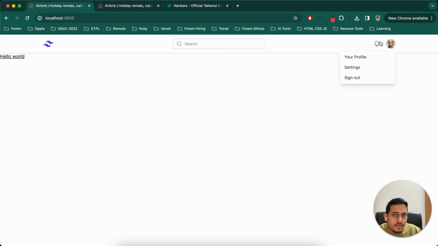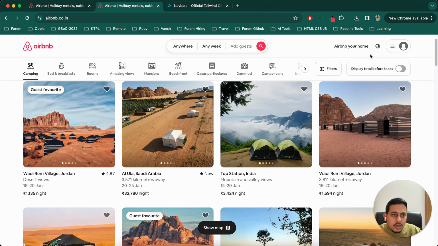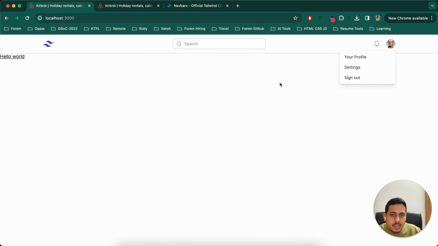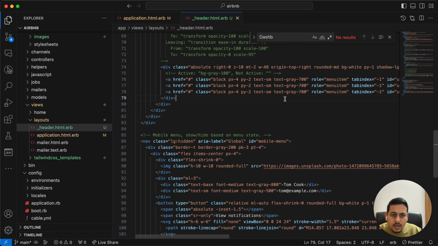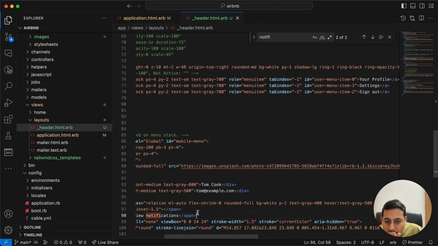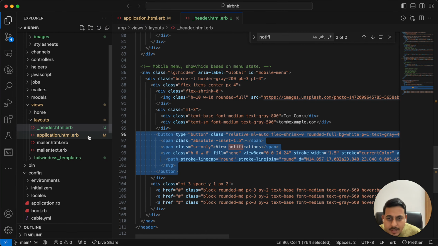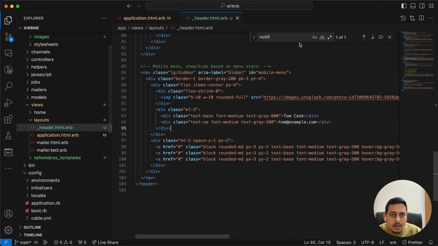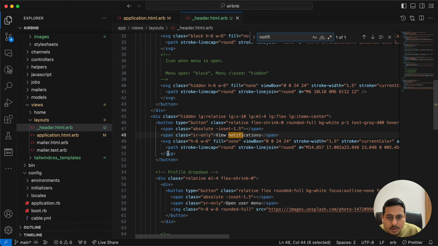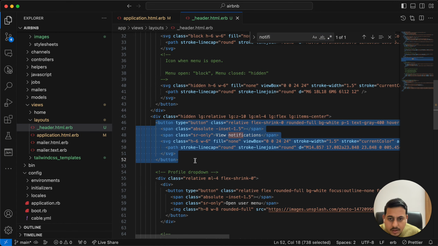We don't need this notification icon. We won't be using it. Yeah, we won't be using this notification icon. And I think I won't implement notification. We'll see. No worries. Okay, span. Okay, I think it's the entire button. Let's remove this. Again, another for web also, notification. Let's remove this.